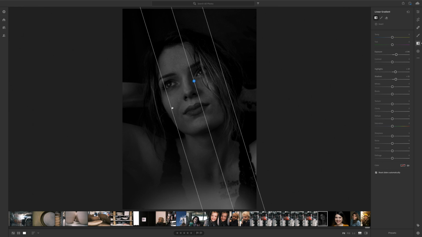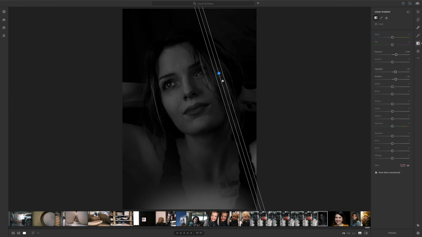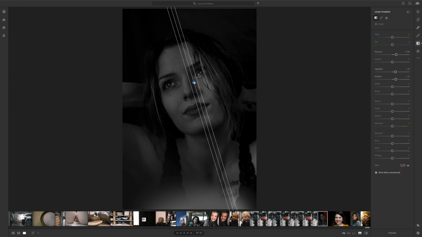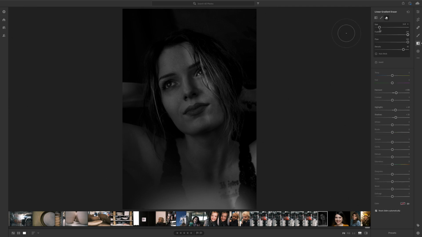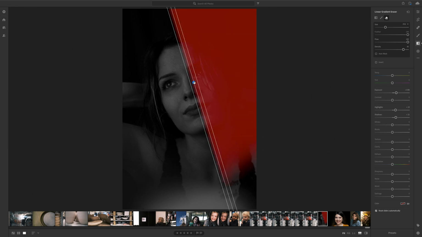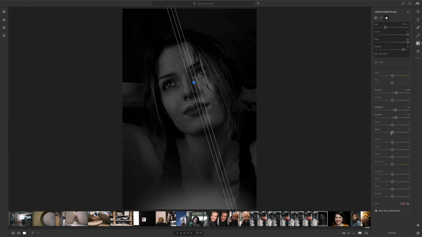Okay. Now, what happens if we bring them really close together? Well, we'll get that effect more immediately, right? And then it kind of creates this nice artistic effect, okay, that maybe we meant to do this. Now we've got a little bit of overexposure here, so what we can do with the gradient tool is just use our eraser and just erase a part of it. So it's still taking effect, but we just erased that part where it's taking effect.